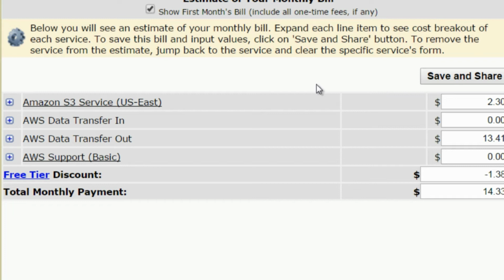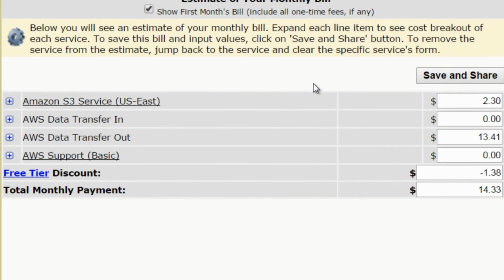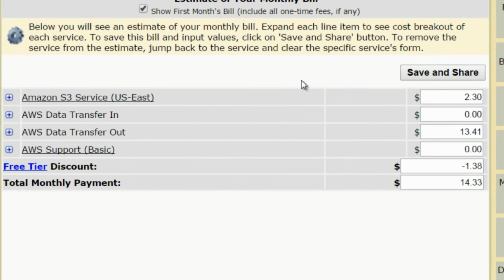And we've tested this over the years and found that Amazon S3 just saves you a lot of money and headache in the long term. So this allows you to have a basic web hosting account where you can put your website, but then put all the heavy files like the images, videos, audio files and big files on Amazon S3. So now that you know how to budget, let's move on to the next video.